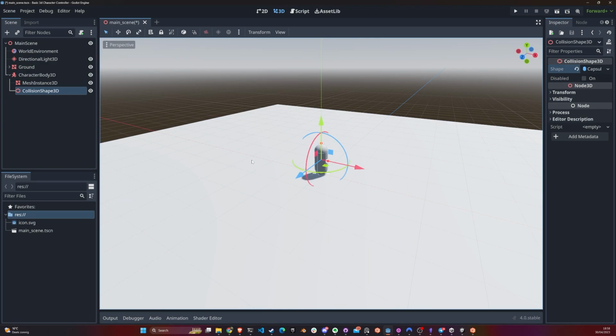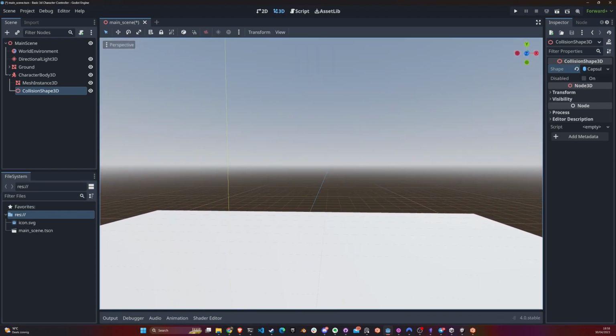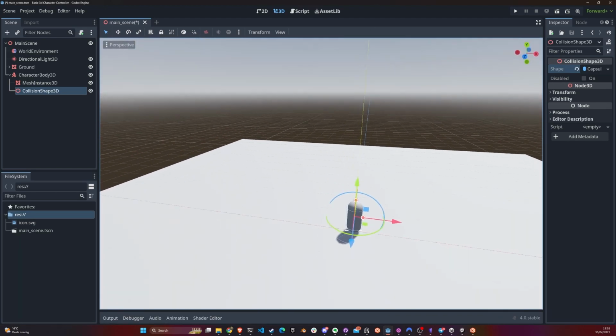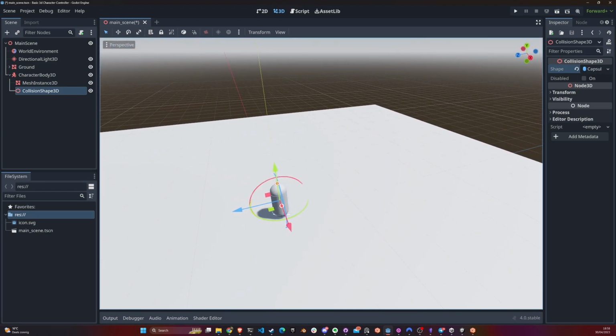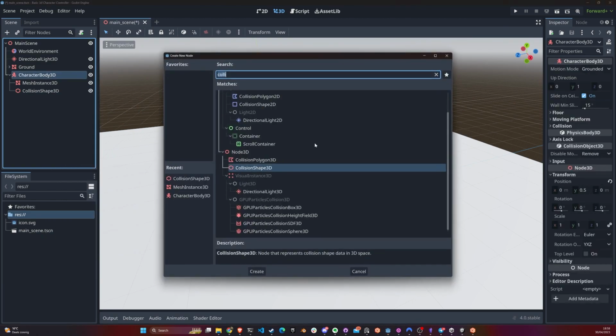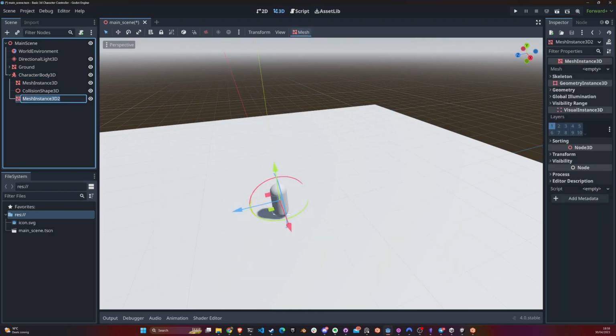Since we're gonna create a character controller, I'm gonna add a little nose to our player, because since it's a capsule, we don't really know which way it's facing. I know because I just added it, but I'm gonna add a little nose here so we can later know which way he's facing. So I'm just gonna add another mesh instance and call it nose.